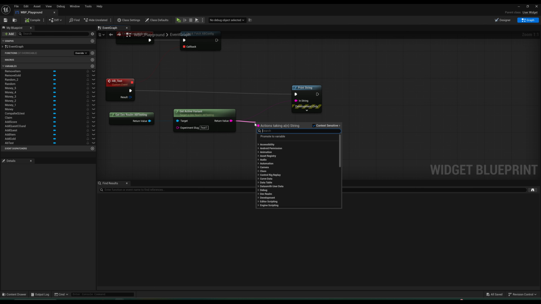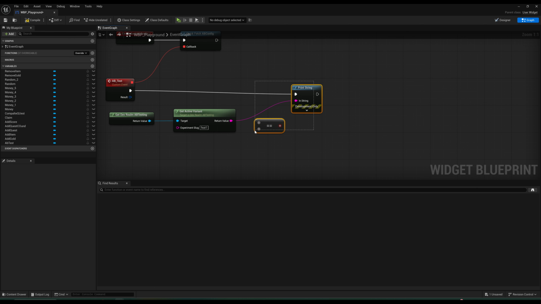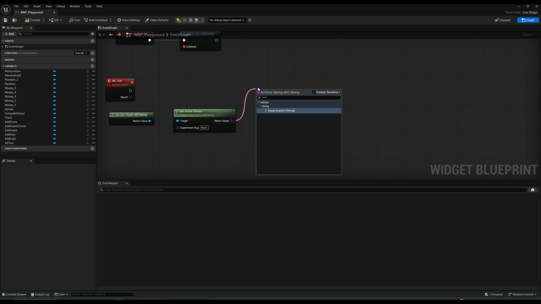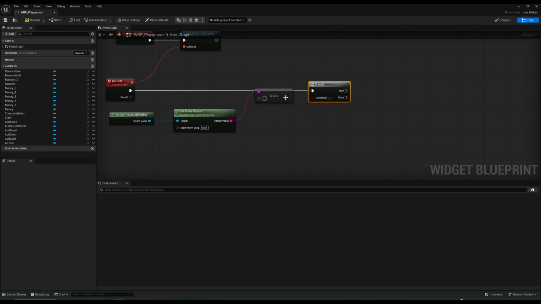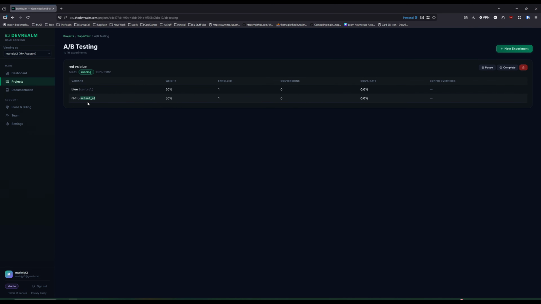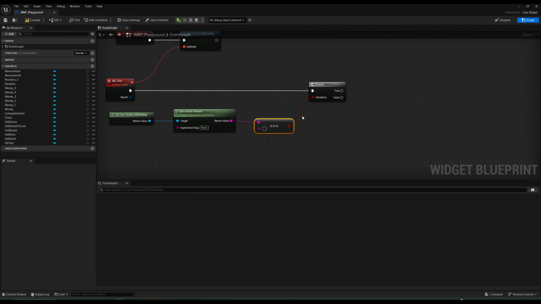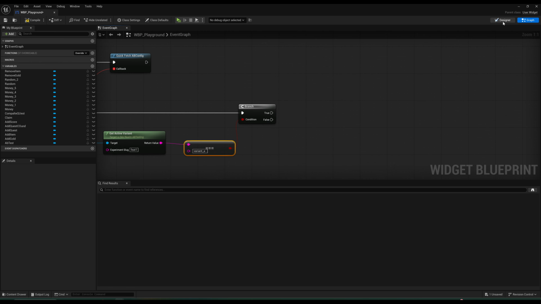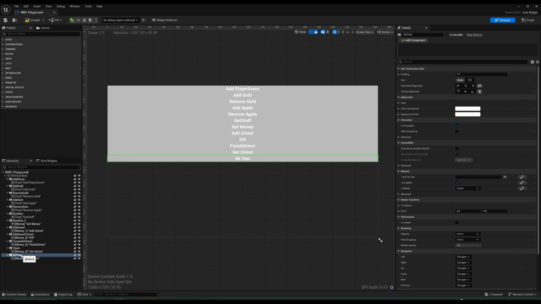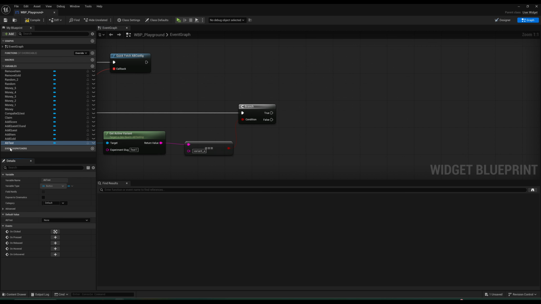So now what you can do is something simple, for example. If this equals variant A, we want to make sure that the A/B test button is blue.